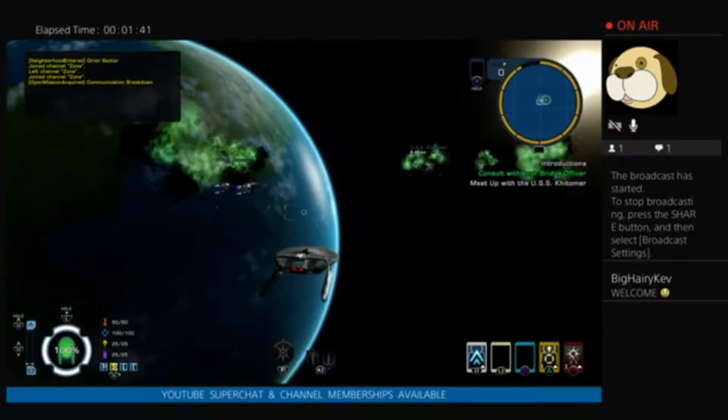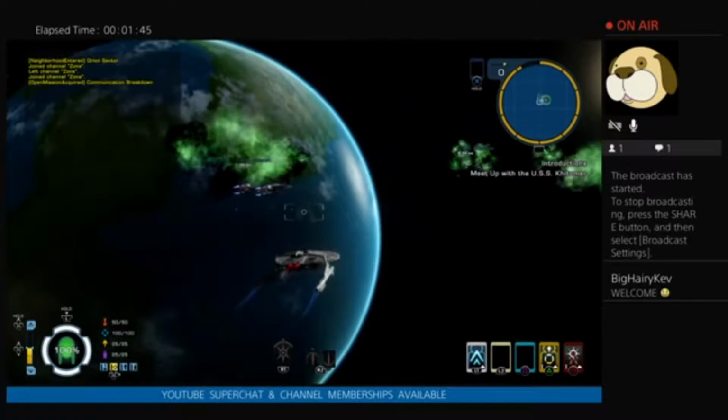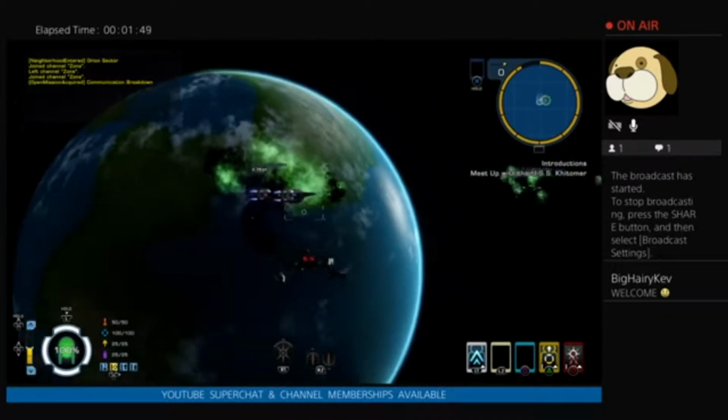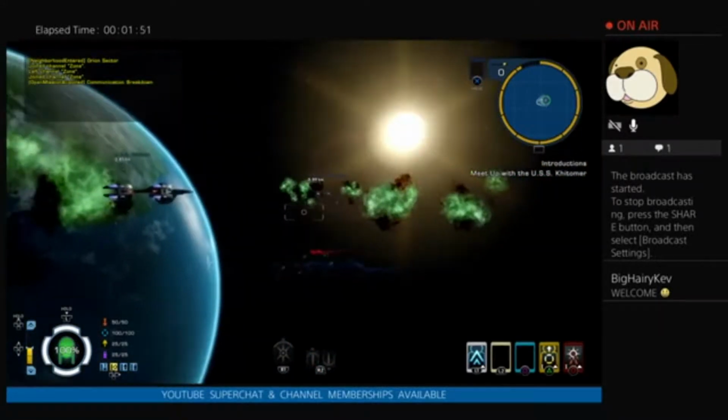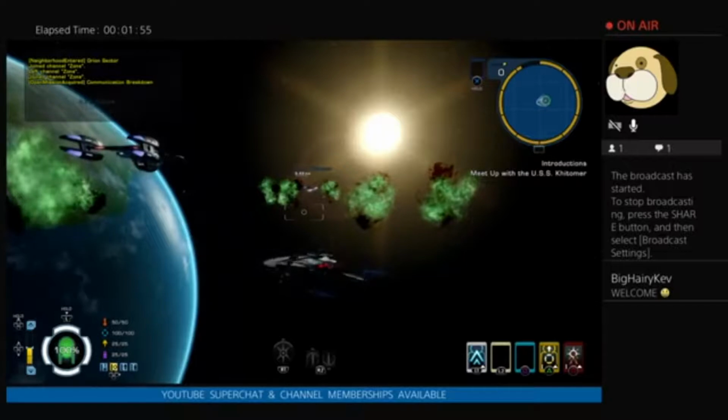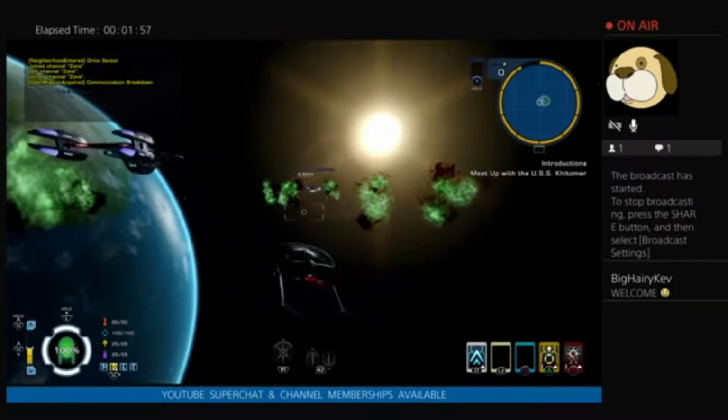So what do I do? And how do I work it? Because I have forgotten. Meet up with the Kittimer? Oh, it's not that one. Where is it? It's over there. I always forget the controls are like... Oh, really? The wrong way round.